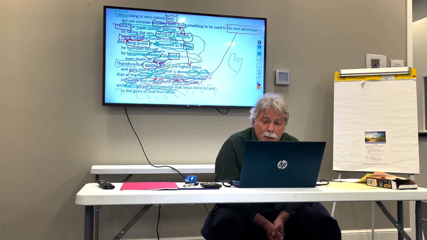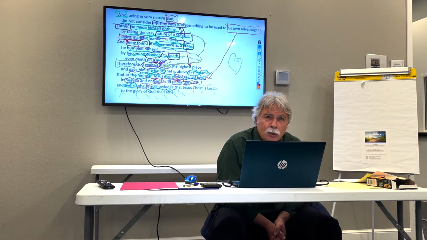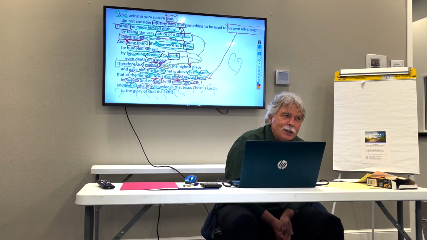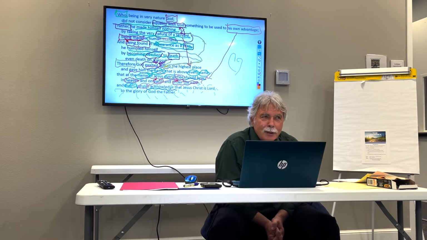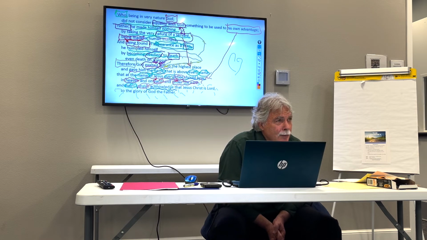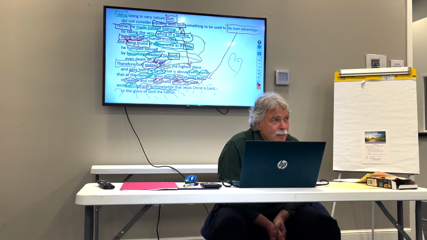Yeah, and something I just saw now that I hadn't seen before also is it says that he didn't use this to his own advantage, but if you look down below, now he is exalted to the highest place and every knee is bowing, so in a sense it did turn out for his advantage. Only after all those other things happened. Right, it's a long road.